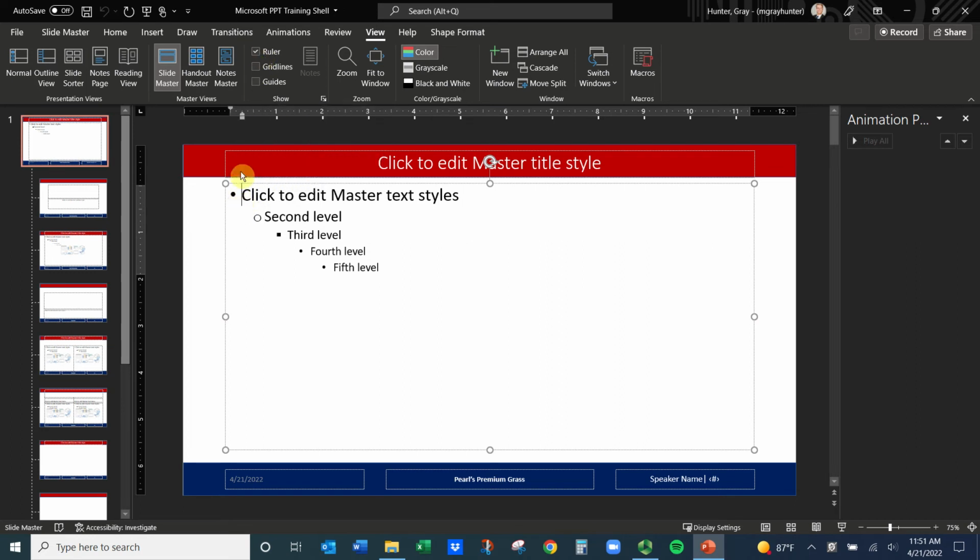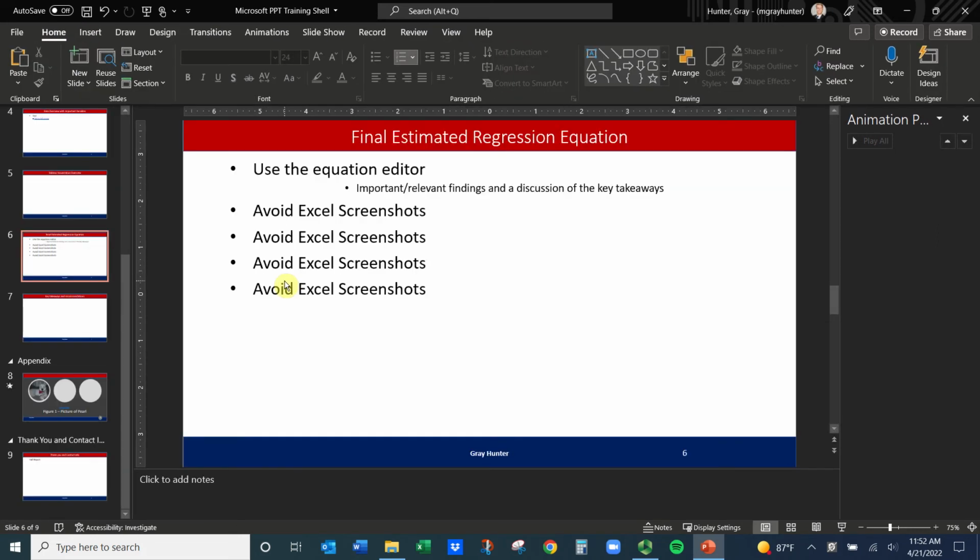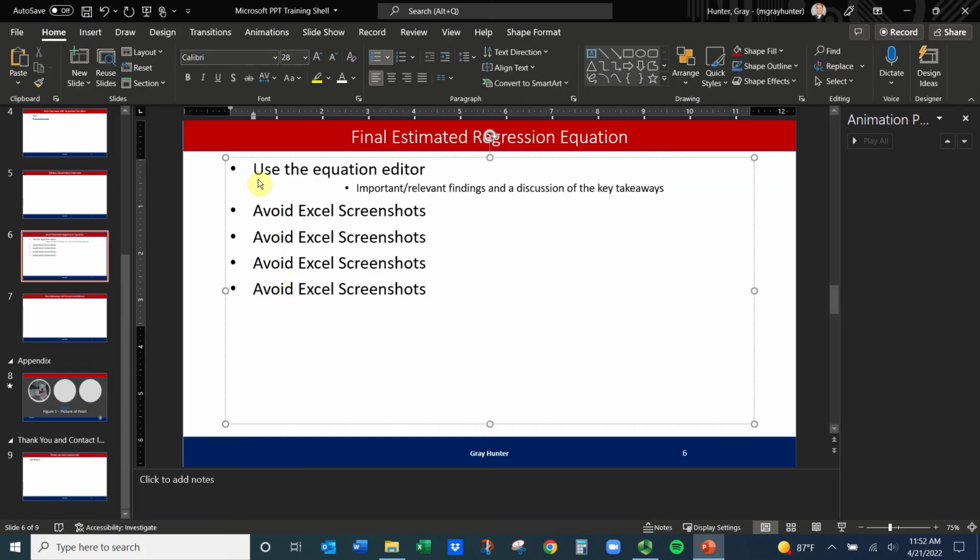And then if I want to move this, I can move the whole thing by clicking on the very bottom and dragging. If I just want the distance between here changed, I'm going to have to move this out and then move the top one in. So it just buys me more space, which is really nice. I like the slide master because when I do it here, it updates on all the other slides, and look at how much further out these are now. And you can always adjust it back for individual ones. Maybe not that much, so I'll do something like there.